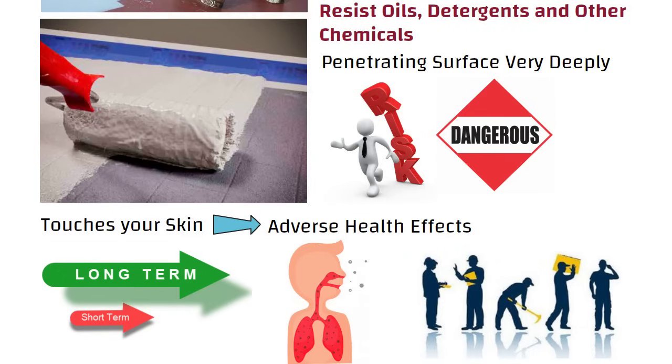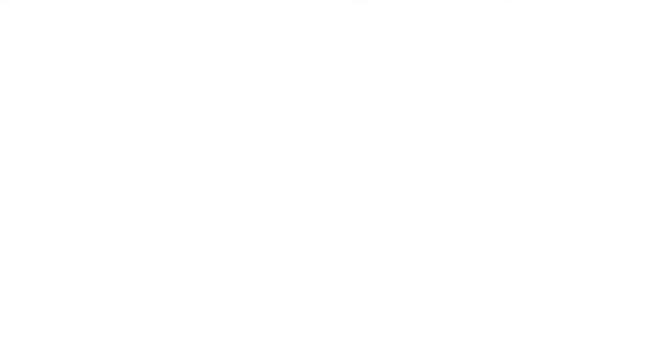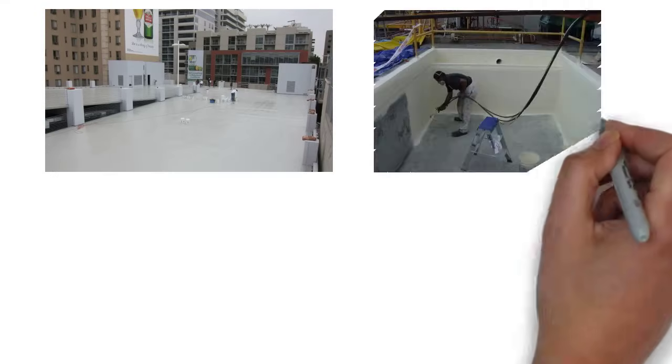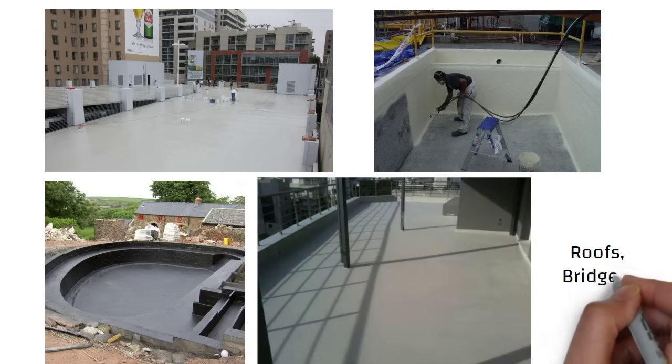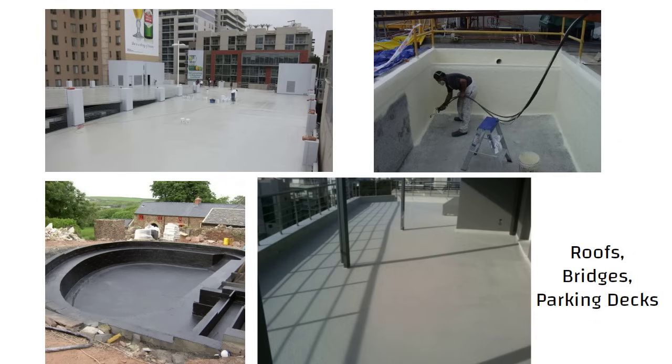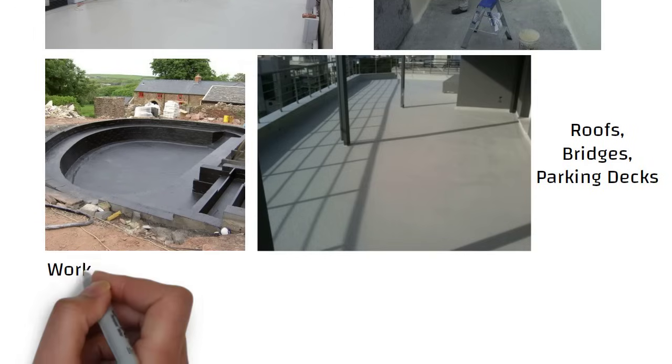Polyurethane liquid membrane can be utilized for many purposes. For instance, it can add waterproofing to pedestrian decks, water tanks, ponds, balconies, roofs, bridges, parking decks and so much more. On an average, it is estimated that this material has a working life of 25 years. Polyurethane liquid membrane can offer higher flexibility.